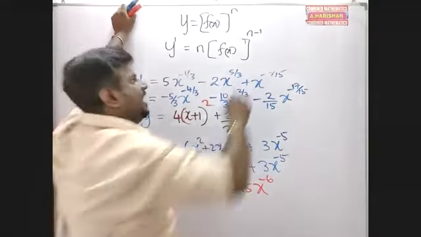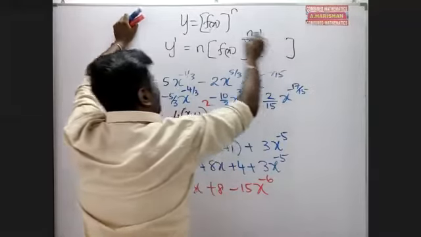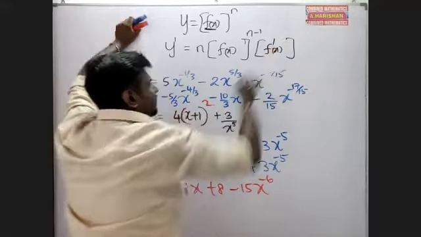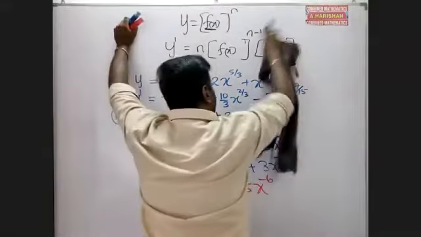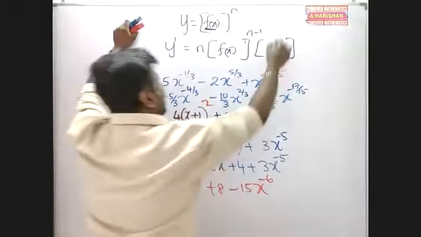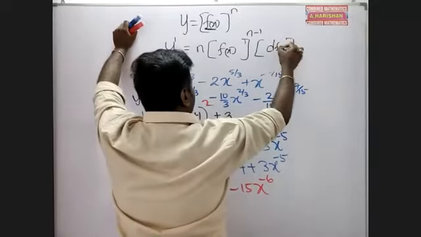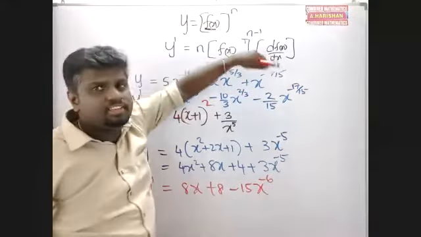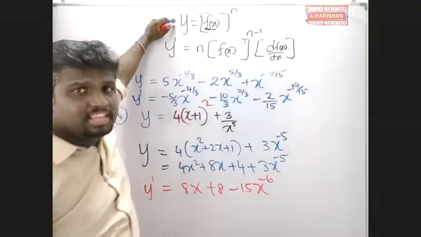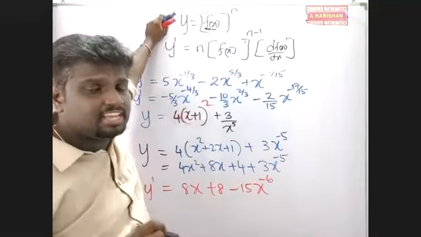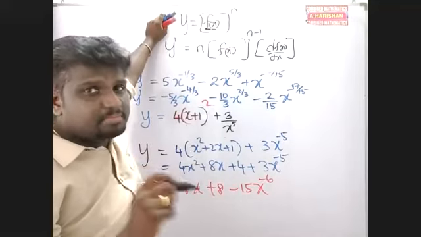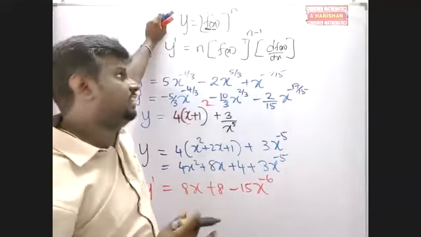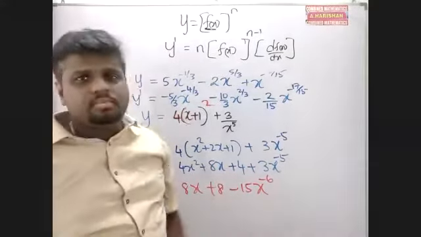But you have to open another bracket and differentiate inside. That is f prime x. Now I don't use the prime, I use df of x by dx, because I am differentiating f of x with respect to x. If I want to differentiate y, dy by dx. If I want to differentiate t, dt by dx. If I want to differentiate z, dz by dx. If I want to differentiate f of x, df of x over dx. So this is the updated version.